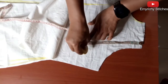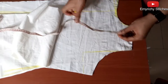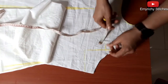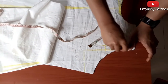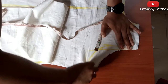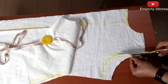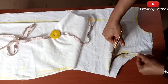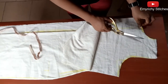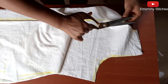If you notice, the 8 here is not the same as the other one. So you're going to take the 8 down. Then you come in here by the 4. Check where you have 4.5, and you come in by 1 inch. So you won't have a puff. Armhole will look like this for the front. Then you notch here for the folding.